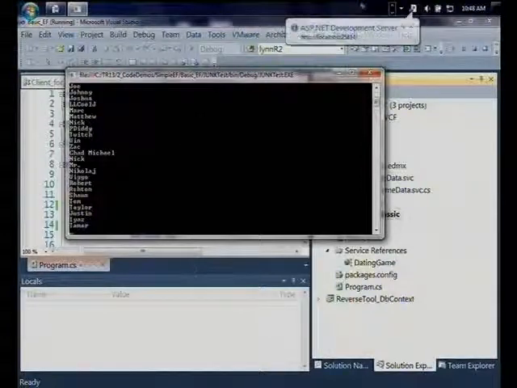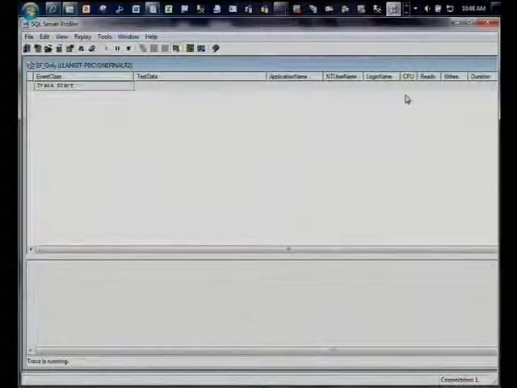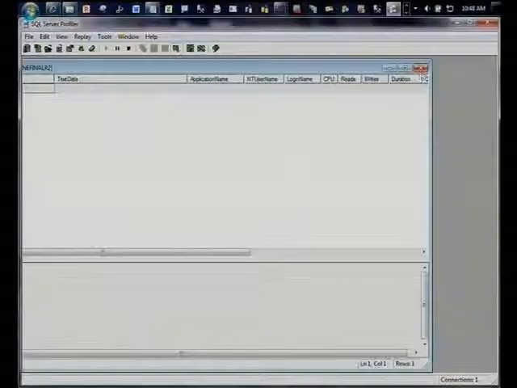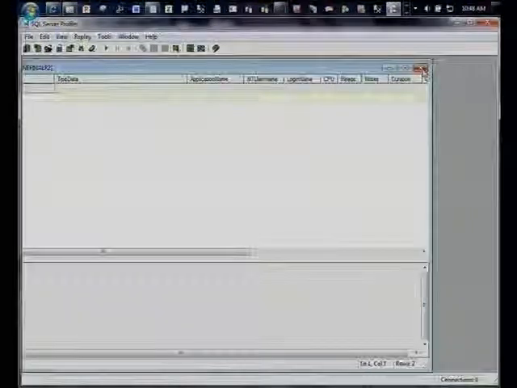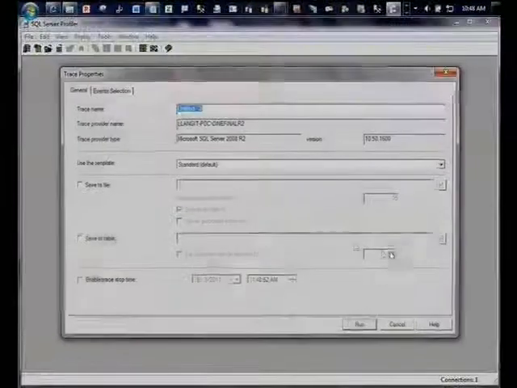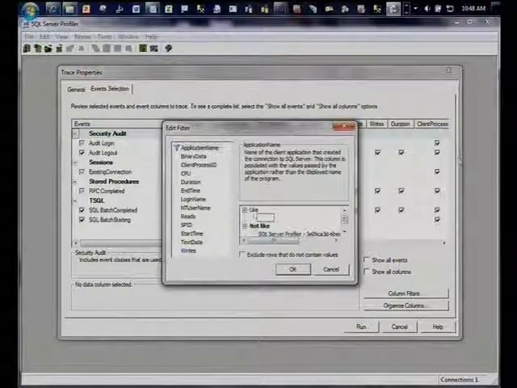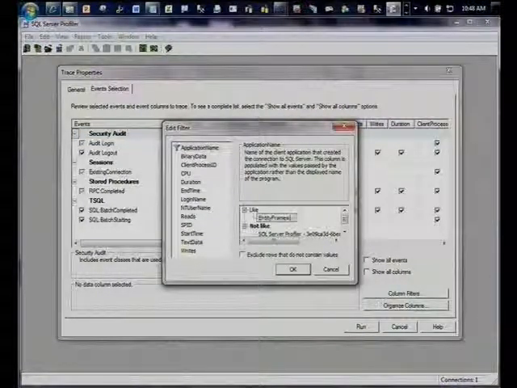Does this make sense? Okay, so I'm going to go over here to the, oh, and I probably didn't turn it on right. Let me just run this because it's kind of cool to see. I'll just set this up really fast and go in here. It's the DBA in me that wants to always see the SQL.